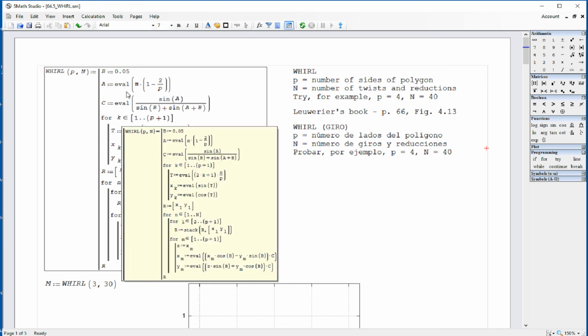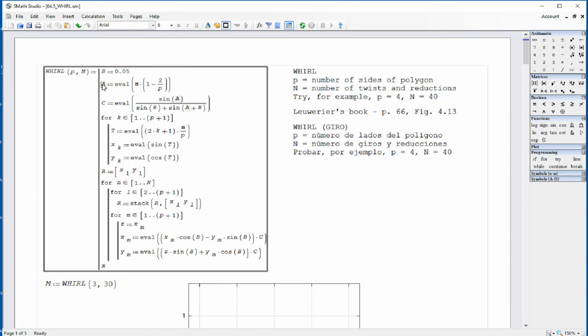and basically we have an angle A, which is related to the number of twists and pi, a reduction factor related to the angle A, and an angle B, which is 0.05, and then we produce different angles.